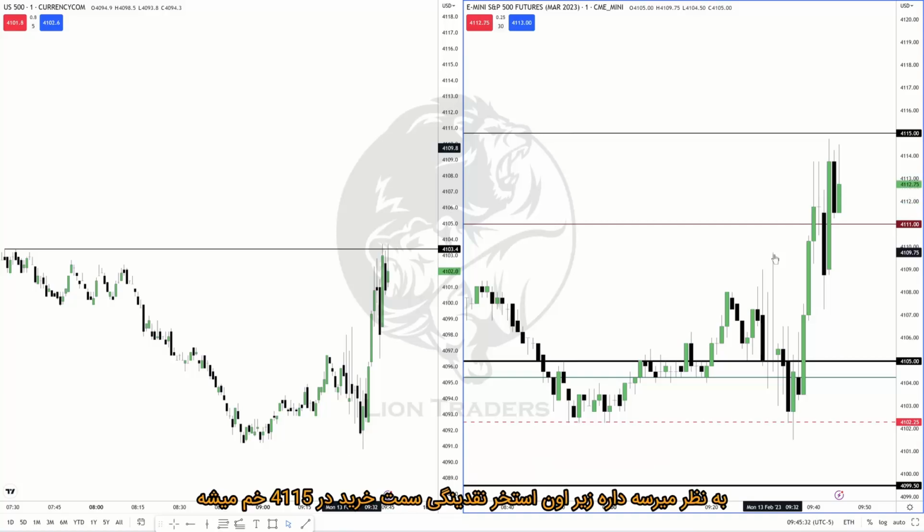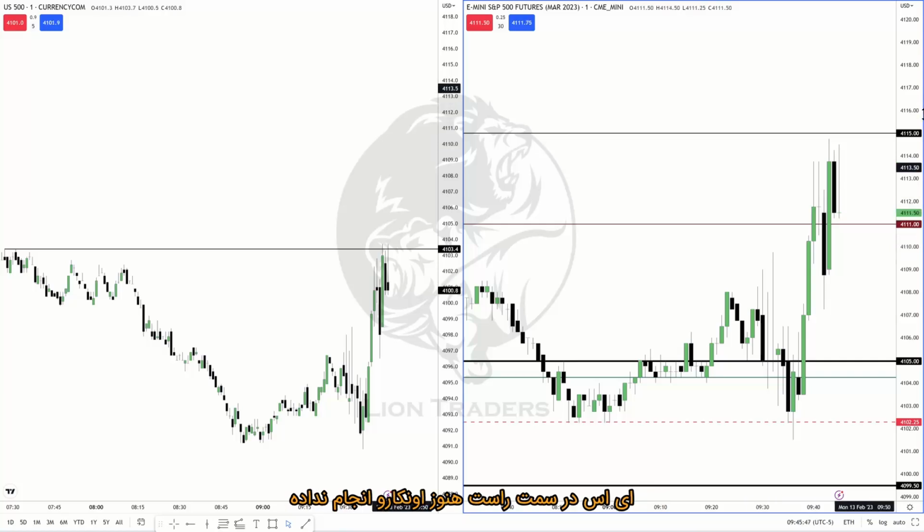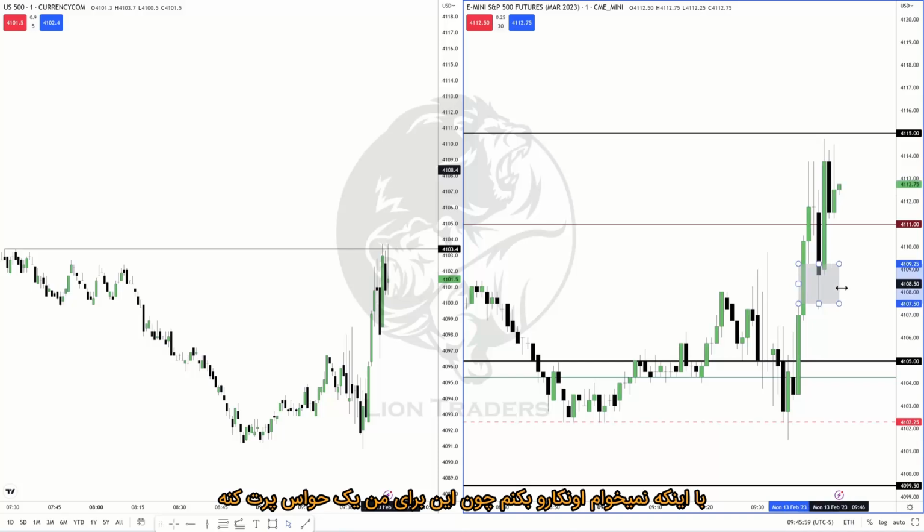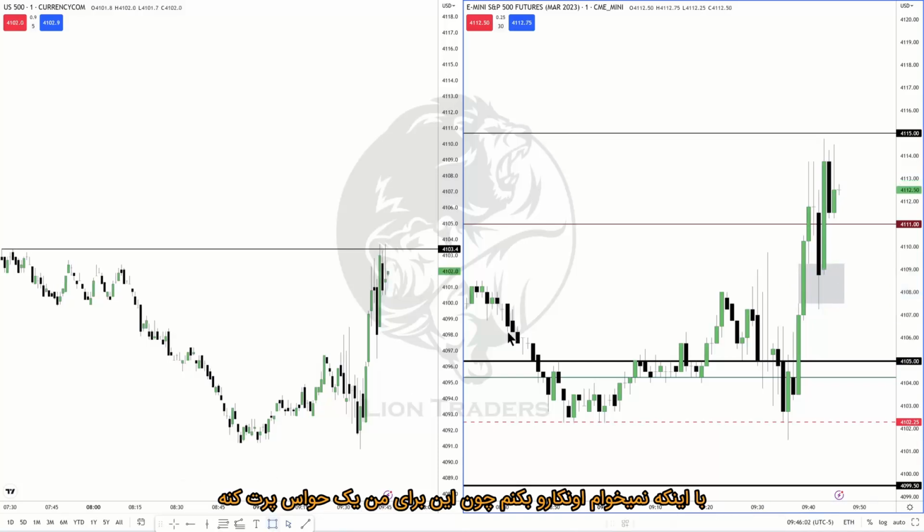And it looks like it's just crouching right below that buy side liquidity pool at 41.15. Like I said, US 500 on the left hand side. That's what that chart is. It has already whipped through it and tapped into its buy side. ES on the right hand side has yet to do it. So since we had this run here, I'll kind of put it on the chart so you can see, as much as I don't want to do it because it's a distraction to me.